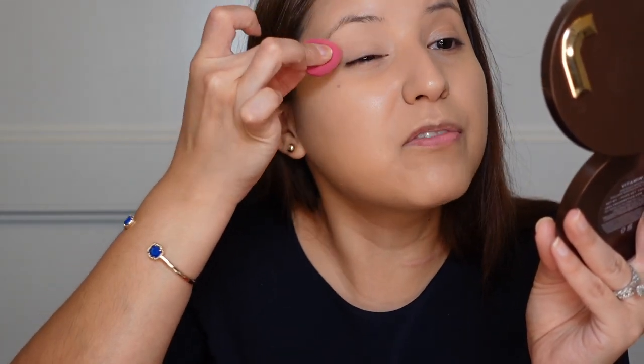It's quite interesting. As far as the coverage is concerned, it's not medium. I can still see a lot of my actual skin pigments. Let me bring you up closer. All right. So I have some spots right here that you can still see peeking through the actual foundation. And then of course, my mole here, usually some foundations will blur it out much more, but this one is still very profound. It still looks like skin. It's pretty cool, the amount of coverage that it has provided. If I look at my skin in the camera, it does look pretty even though you can still see it in person.